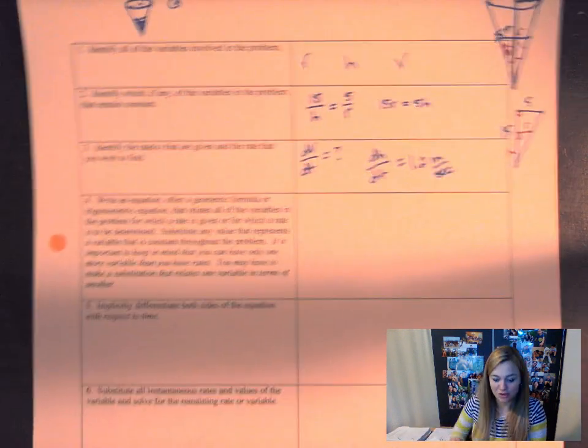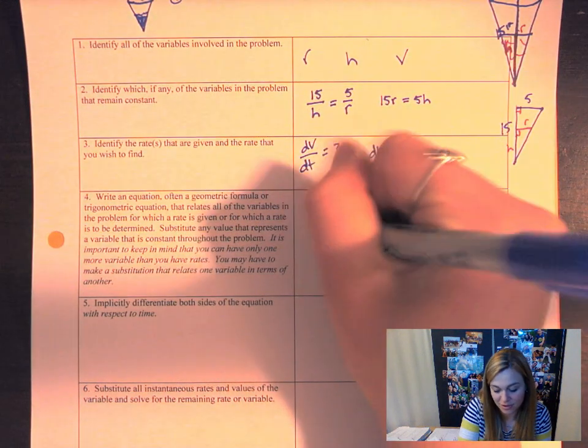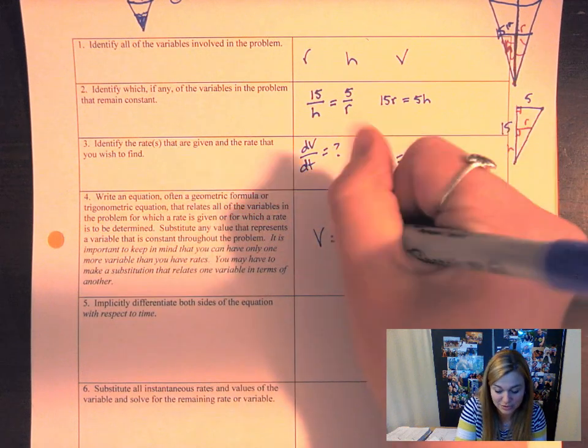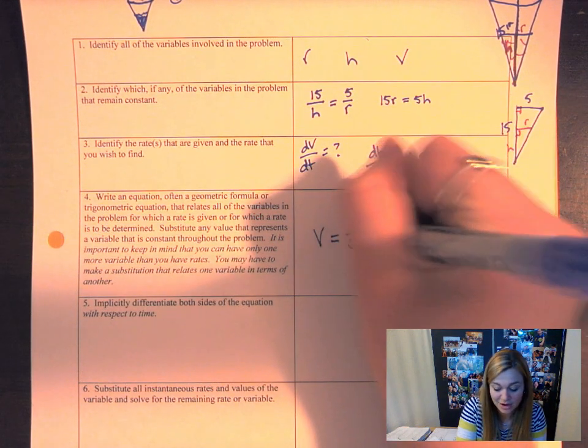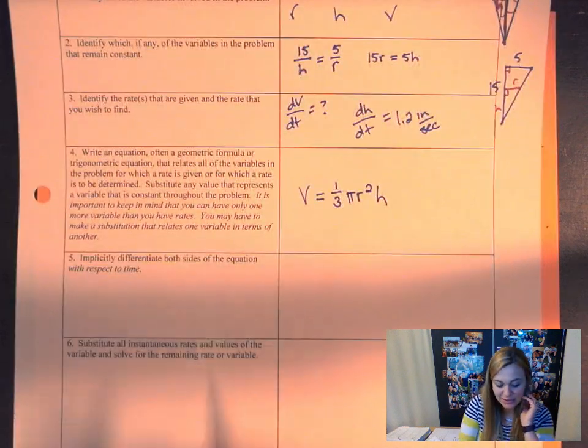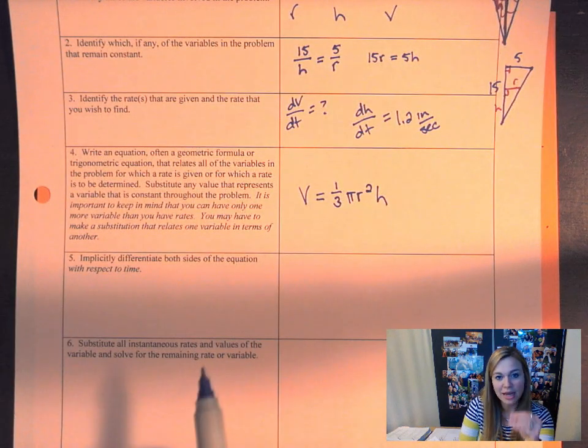There's a really cool thing you can do with how the volume of a cylinder with the same radius, same height, is 3 times that of a cone, but we're not in geometry, so we won't do this here. This would be given to you. And then it says implicitly differentiate with respect to time. I'm not going to do that yet.